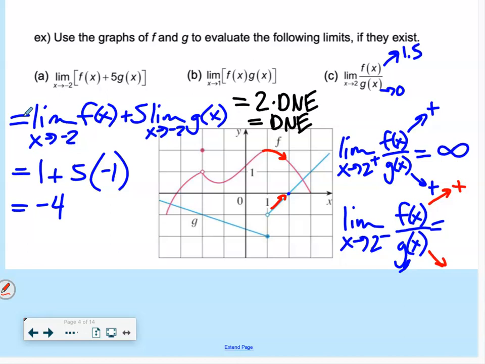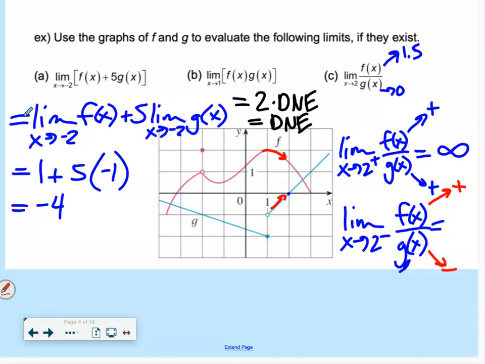Negative. What does that mean? How do you know you're negative? Because any number to the left is below the x-axis. Yes, that was beautiful. Did you guys hear that? Any number to the left of 2 here on g is going to be below the x-axis, right? So we are positive over negative.